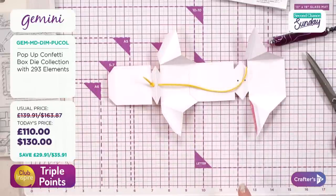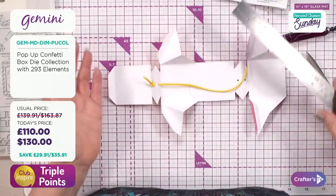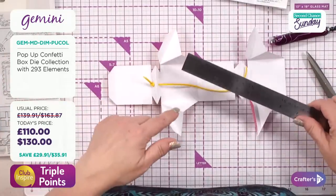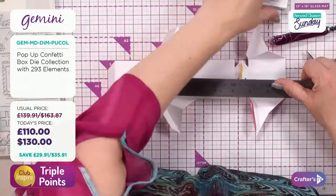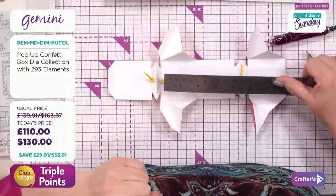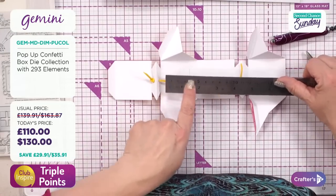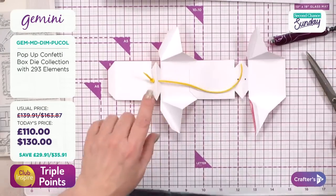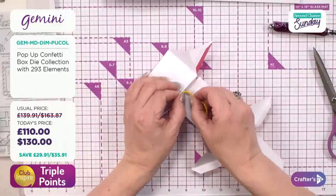Now this is the bit where I used to do this, and I still do it now because I haven't made one of these for a long time. So I'm saying a long time, since I did my prep, but it seems a long time. To get your tight elastic, it does tell you, and if I remember rightly, I was going to say 2.5 inches, but that's way too long. 2.5 centimetres, so you want it to be quite tight. So with that, I'm going to thread this angle through now. So this other elastic is going to go through the other side.